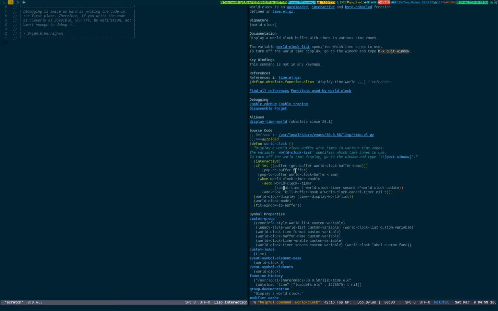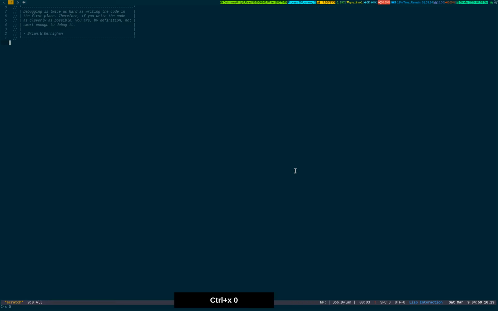If you are interested, you can always query it. There are six different functions and callbacks, so you can inspect any of those if you like. But the bottom line is that all this code will show you a simple world clock inside Emacs, which is important. If you have some sort of use case for that, you could use it. You don't have to go outside and find something else to do the job for you.